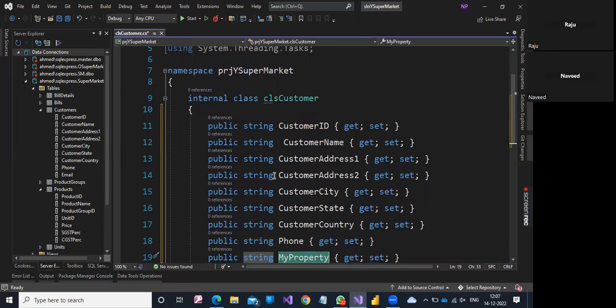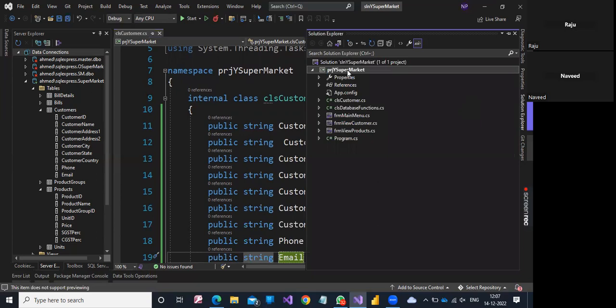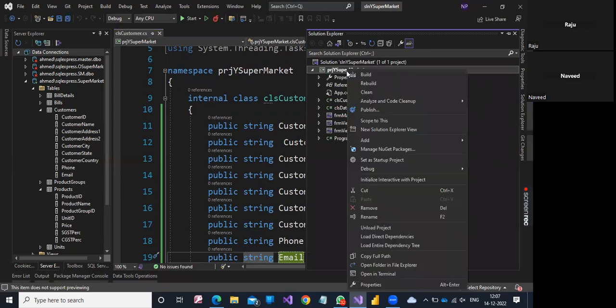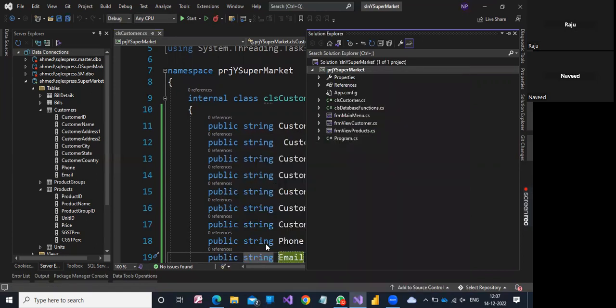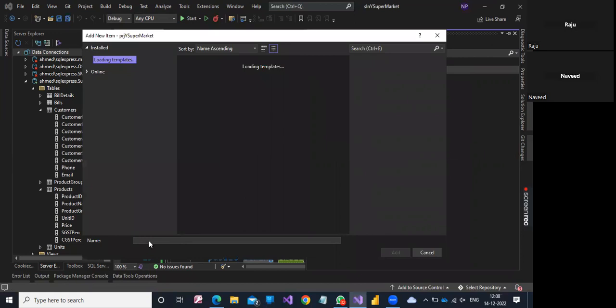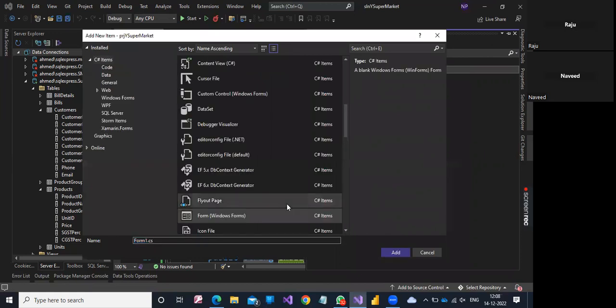Okay, so now I have created this customer class. Now I'll create one more form and call it view customer with objects.